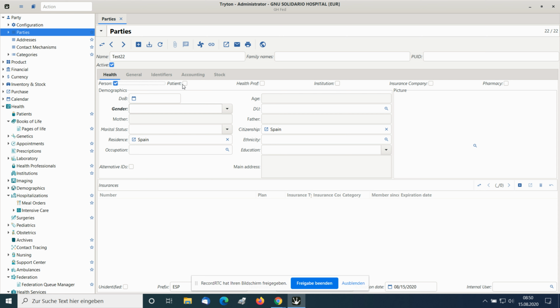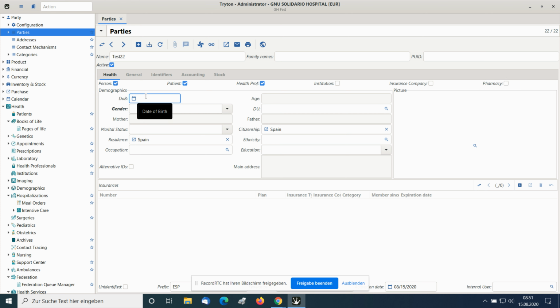And if it's a person, of course it could also be a patient, or a health professional, a nurse, a doctor, anybody who works in the hospital. Other possibilities could be that you are an institution. Of course, then you cannot be a person. And you could be an insurance company, or you could be a pharmacy. That is also a possibility to check.